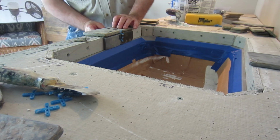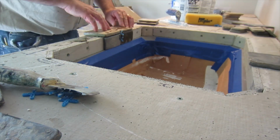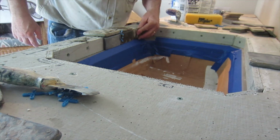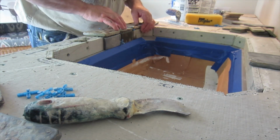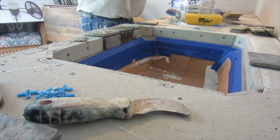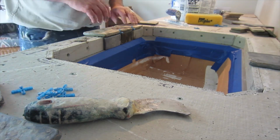So the cabinet under here is a custom-made cabinet, and the cabinet maker installed the plywood on the cabinet, and he also installed the Durock and prepped it for me. The Durock is installed on a bed of thinset mortar, and so I'm just installing the slate tile.